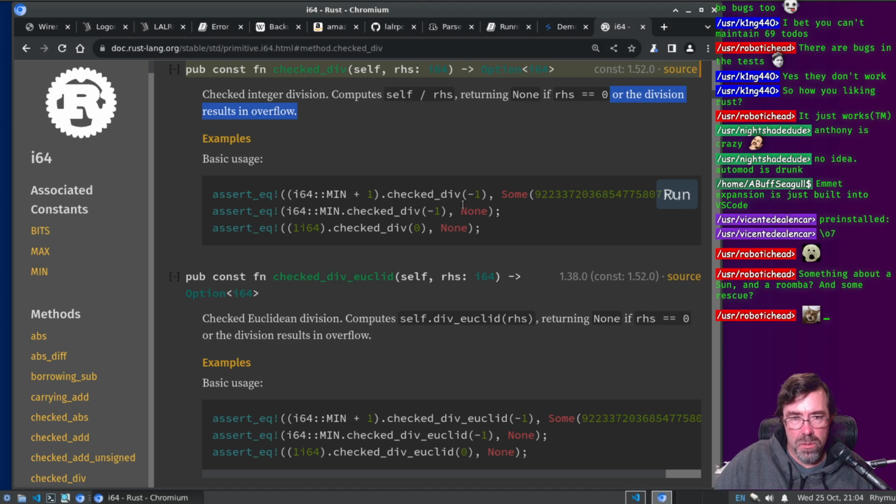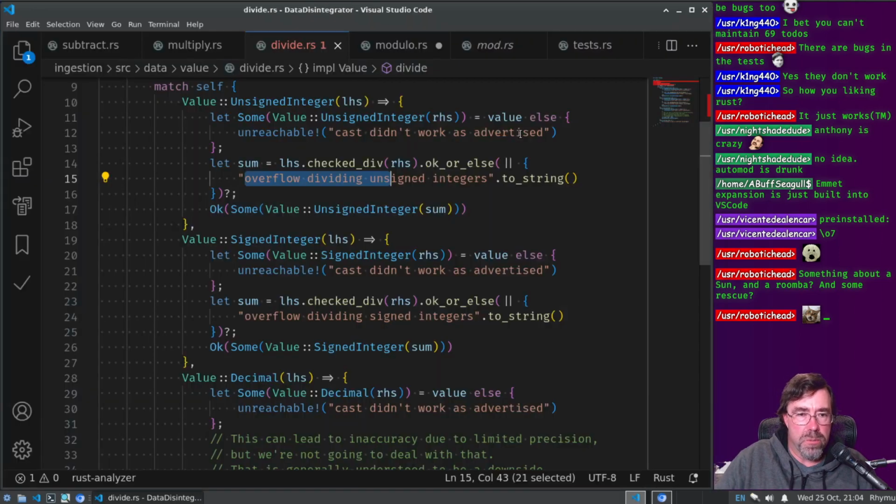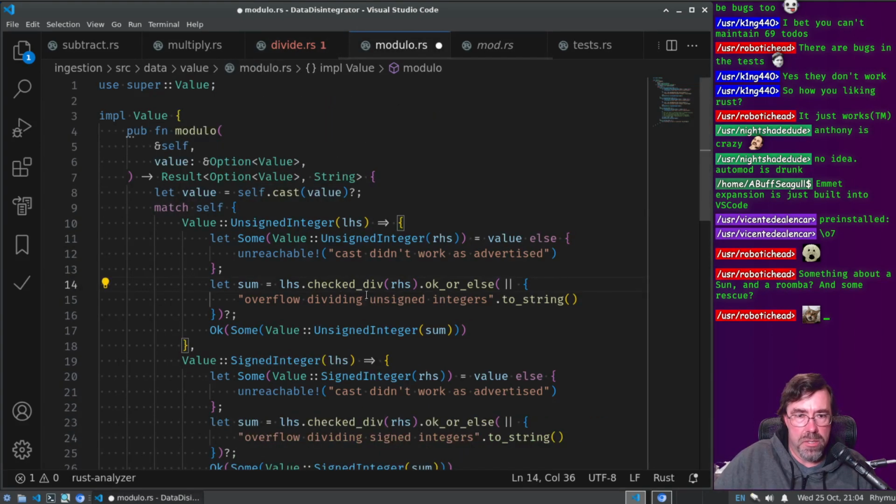Oh, right, because you can't flip the sign on the minimum signed value, because there's always one more negative number than there is positive. So that's the only way, so I guess overflow is the correct term. Then we're leaving it the way it is, and we're just changing this to do a mod.